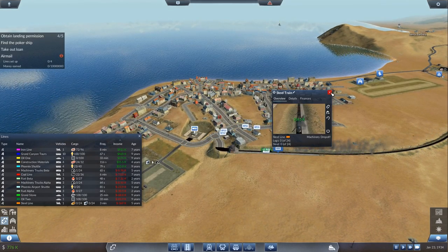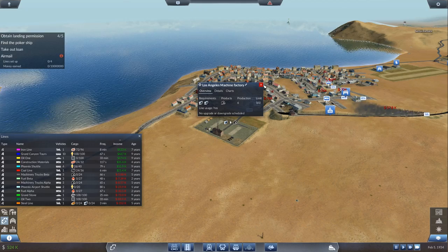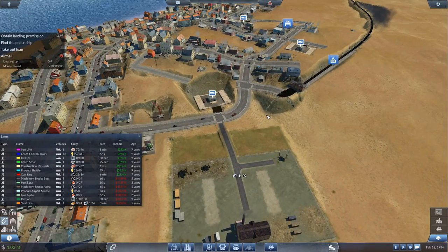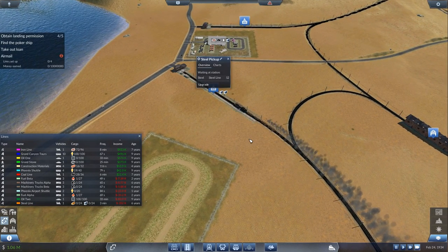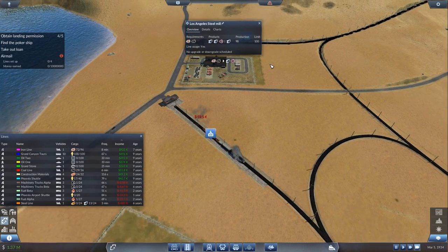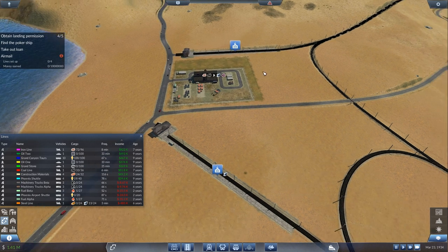Only 2 steel, really? Why is there like no production here? You really should be producing a lot of machines for me, bro. There's only 12 steel here. What is the holdup? Okay, you're at your limit. That should force you to upgrade, right? I mean, he's at production limit of 100 of 100. That should force an upgrade. Upgrade, piece of crap.